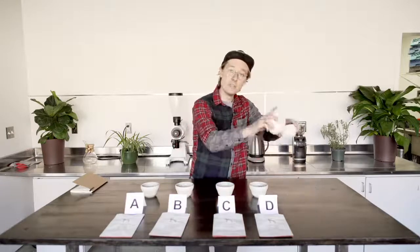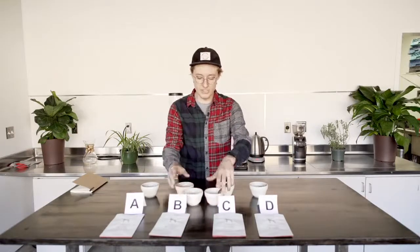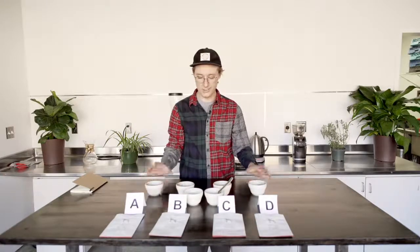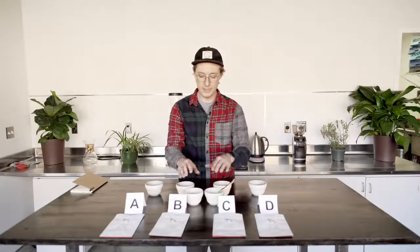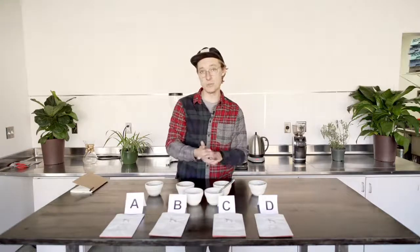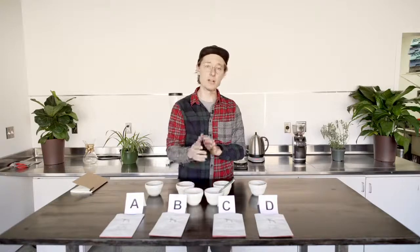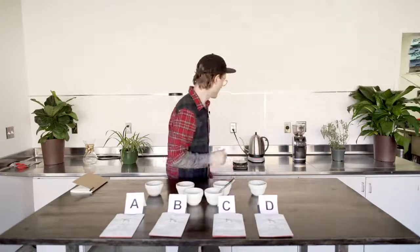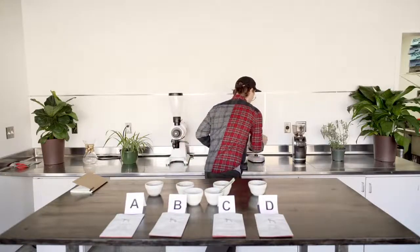All right, now we got to prep with water. We need to move these. I had them off to the side, but we want to have them pretty close here. These are our spoon washing cups, okay? These are where we're going to prep and sanitize the spoons and wash the spoons from each sample to each sample. And then your other cup will be where you clean it off, and we'll show you. So we have our water ready, and we get going.